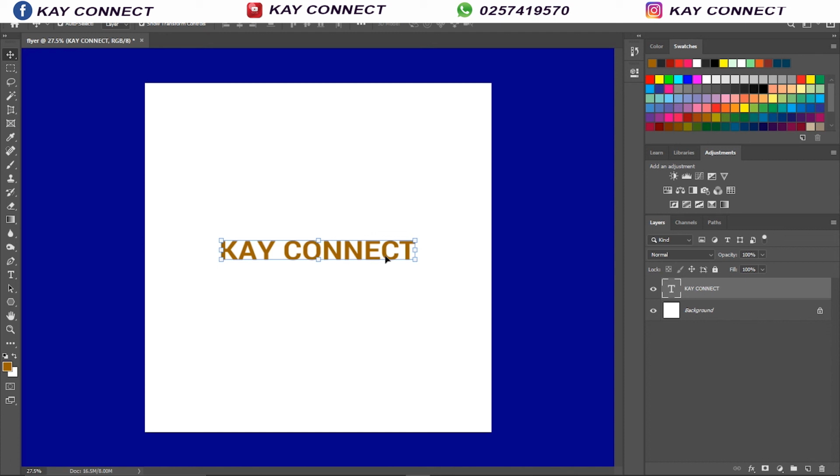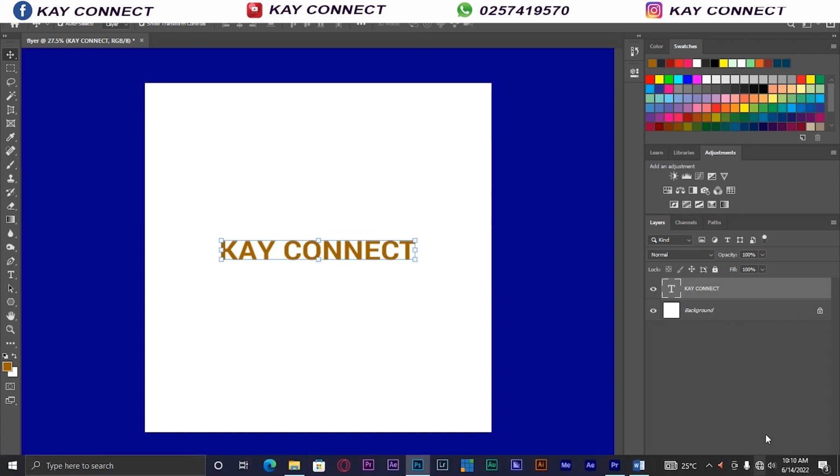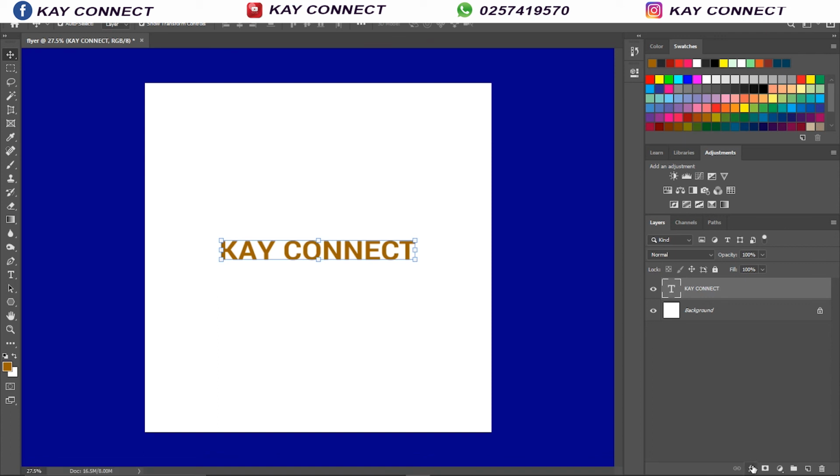We are going to apply effect to this text right here, and effect happens to appear at the bottom of the layers timeline here. Okay, so it is called layer styles, but I call it effect because it has this effects thing here, and any effect that you see is also called effect. So make sure you've selected your text layer. You go to add effects, then let's go to blending options.